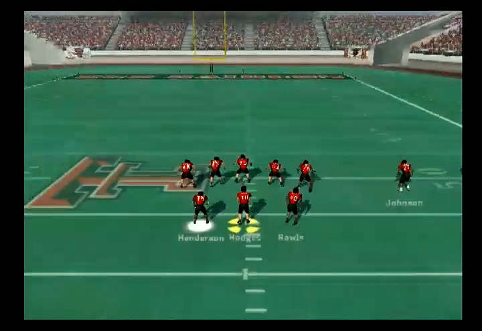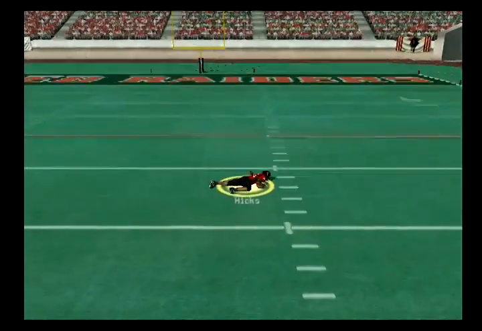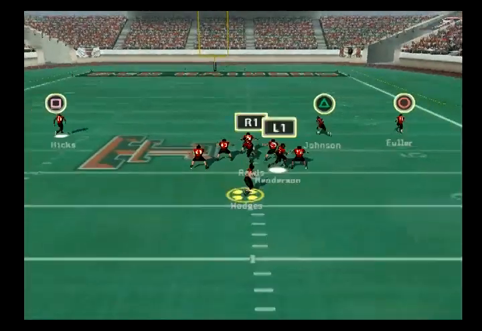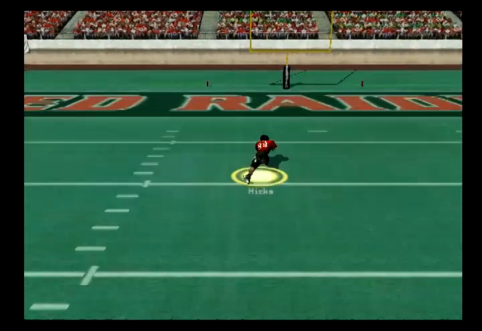So we can pretend that this is a cover 2 beater. We'll wait till he makes his cut, and you hit it, throw it as hard as you can. You hold down the button. We can do that again. We can wait till he makes his cut, and he's off to the races.